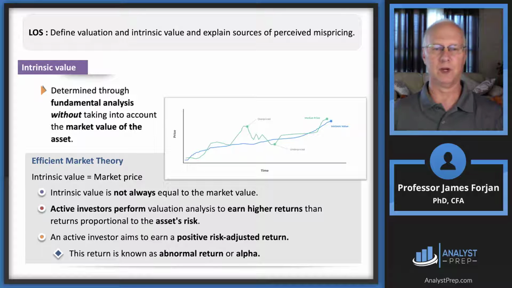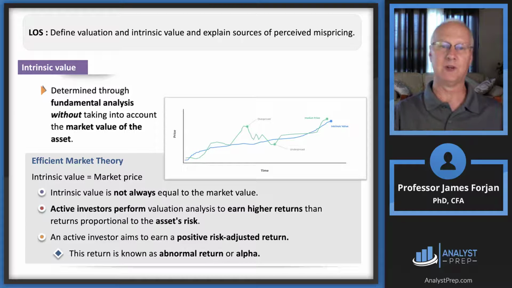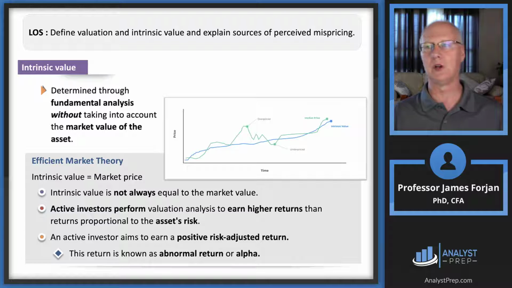So look at that first circle point. Intrinsic value is not always equal to market value. In fact, there are lots of technicians out there that would make the claim that it's hardly ever equal to market value. So what are we doing as good financial analysts, as good fundamental analysts, as good active investors? We're going to perform a valuation analysis so that we can put assets in our portfolio that are going to outperform. And of course, we need to make an adjustment for risk, whether we think risk is standard deviation, or we think risk is beta, or we think it's value at risk or exposure, or some other way that we can measure risk. And so the goal, of course, is to outperform some kind of a relevant benchmark.